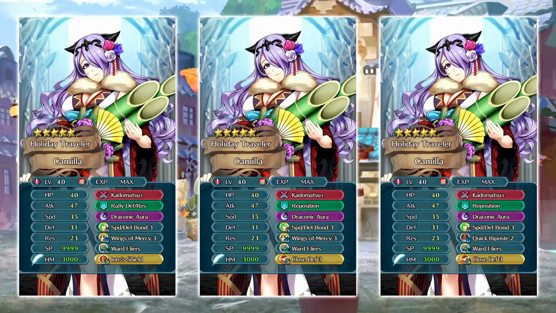Here's 3 builds utilizing the default skill set. Kadomatsu and Ward Flyers provide a total of +6 defense and resistance for her flyer allies. As her allies' HP drops low enough, Camilla can start using Wings of Mercy as a way to easily position herself next to those allies to spread the buff aura. She can also use Wings of Mercy to fly next to an ally and use prepositioning to get them out of sticky situations. If you put her on a flyer team, she doesn't actually need Quick Riposte as long as she's receiving buffs from multiple Goad Flyers or 1 Hone Flyer buff. Just 1 Hone Flyer buff will push her up to 53 attack and 46 speed.